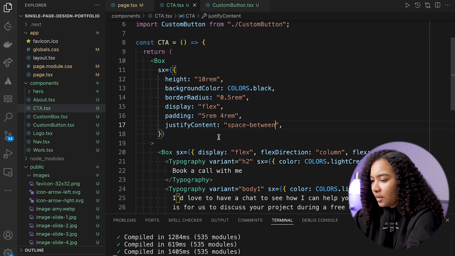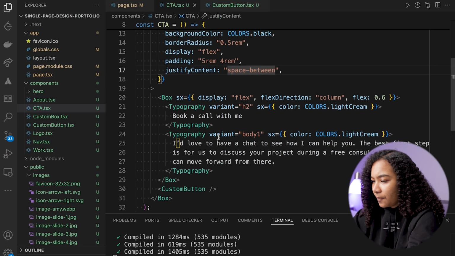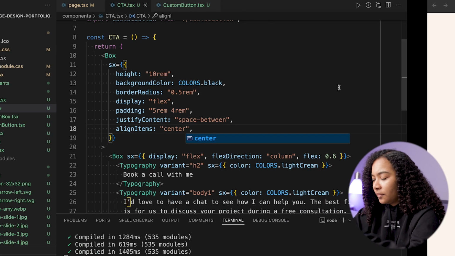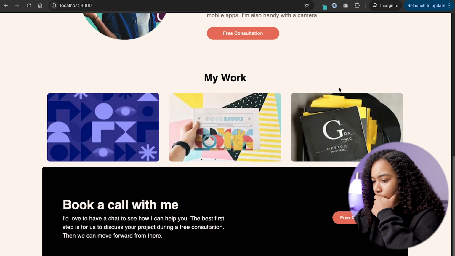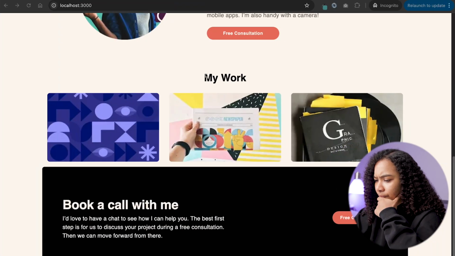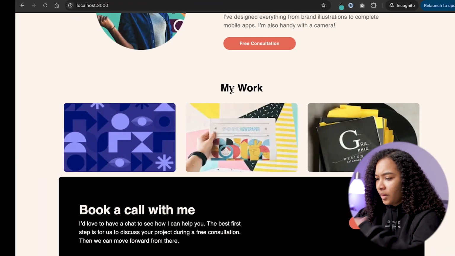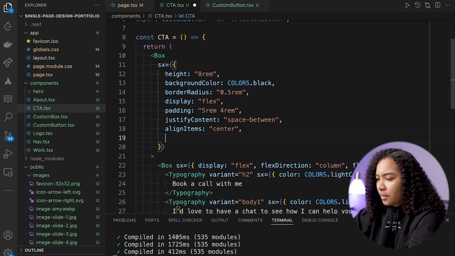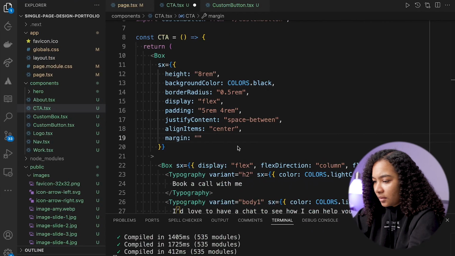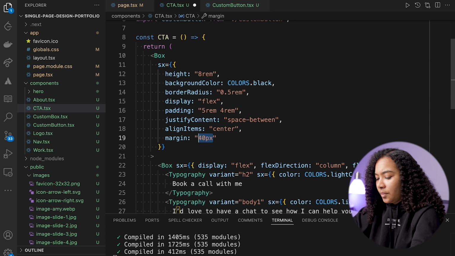Okay, we'll say align items center. I think we'll lower, yeah, we'll lower the height a little bit. And then we'll give it some margin. So we'll say margin is going to be like 40 top and bottom.